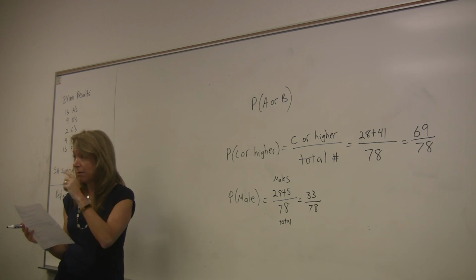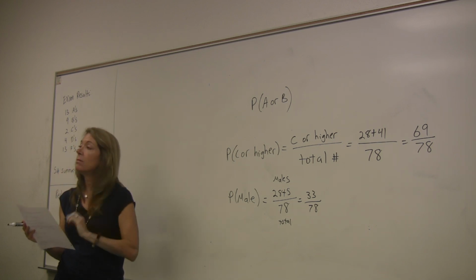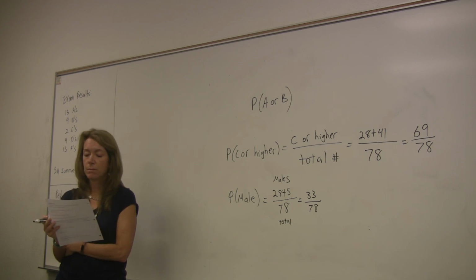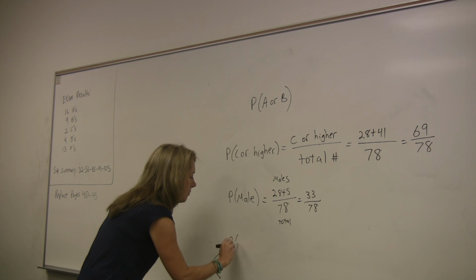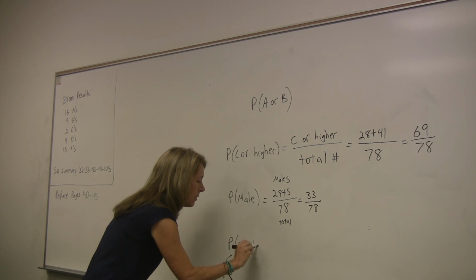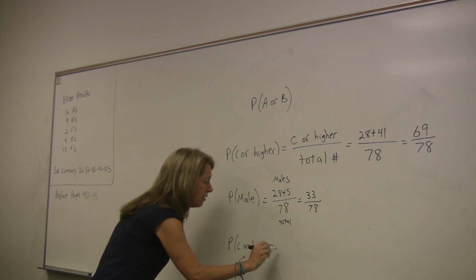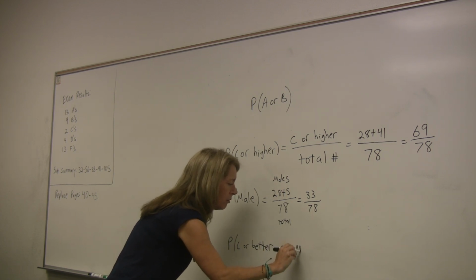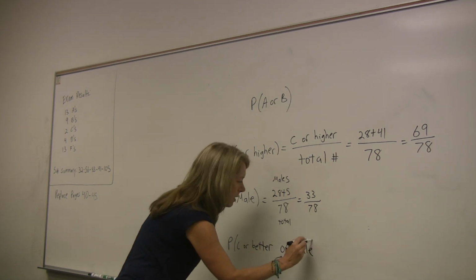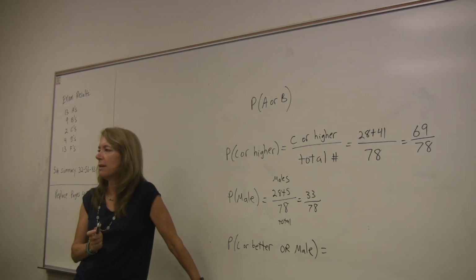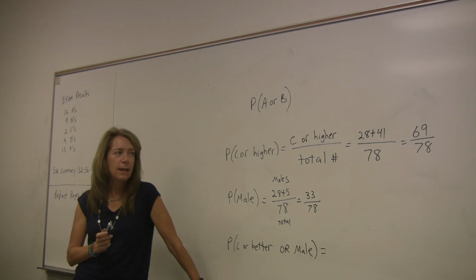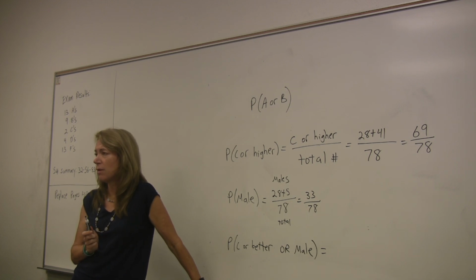What were you going to say, Hector? You can just add the 5 males that got a D or F on the exam to the first score, C or higher. So I'm not sure what you're adding the 5 to. The first fraction we got. Okay, but if I add 5 to a fraction, it's going to go over what? It's going to go over 1. I can't add 5 because that's more than 1. I'm not sure what you're saying.